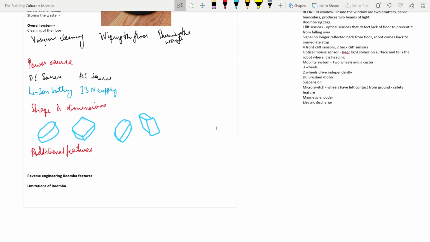And after that, probably someone would build a startup against Roomba. So limitations of Roomba and additional features to Roomba. This is also very interesting.